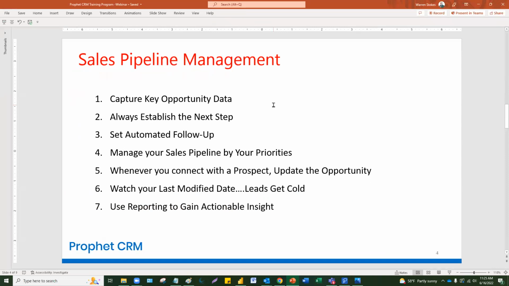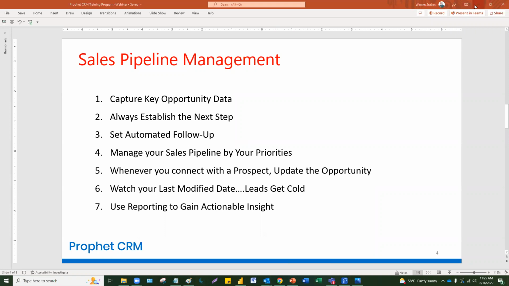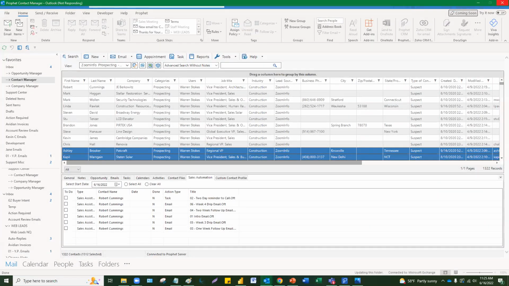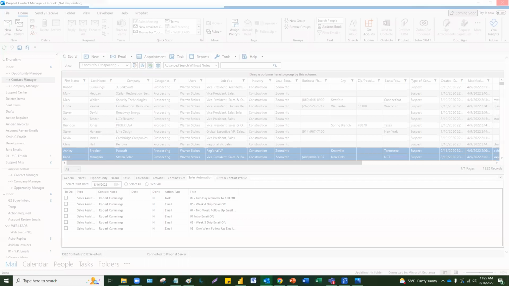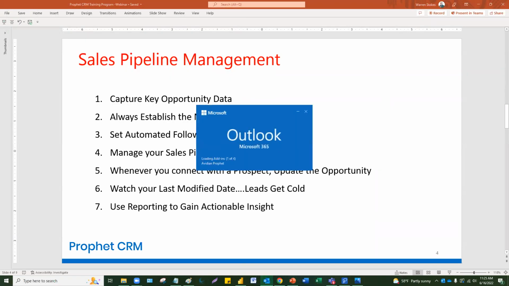Yeah, so we're going to start talking about the sales pipeline aspect of Profit, and that has to do with creating opportunities. So let's go back into my view here, and we'll just start as though we just opened Outlook, and I'll show you how the function for tracking opportunities works. First of all, opportunities are a customizable form, and you're going to be able to track all your opportunities right inside of Outlook. So we'll just open Outlook.